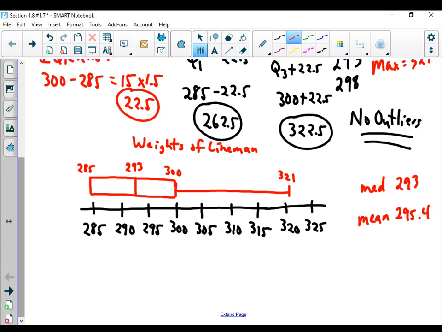And I kind of want to get in that habit of, yeah, we want to look at the picture and see what it looks like, but also reinforcing it by looking at the median and the mean. How do they compare to each other? Remember, we said if they're the same, then it'd be symmetric. If the mean happened to be less, then we're skewed to the left. So again, just another example of being able to create a box plot and also be able to identify the pattern outline.